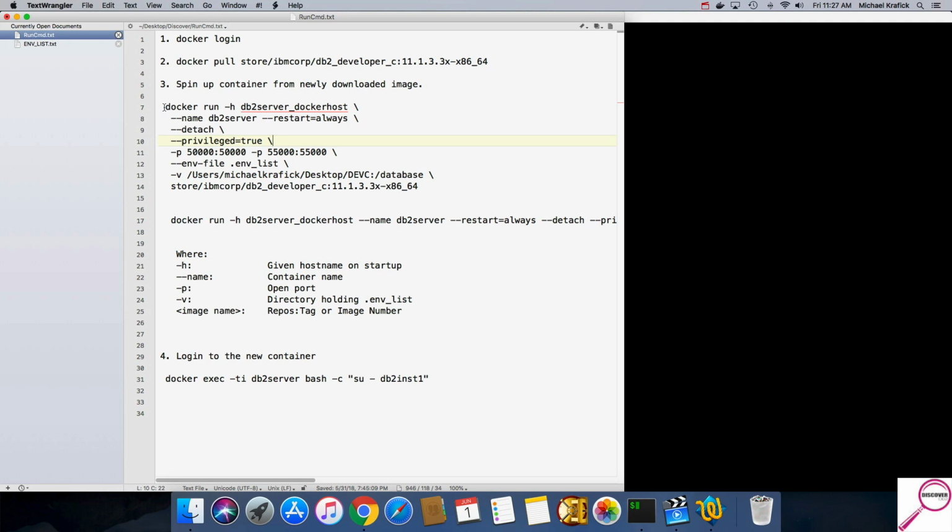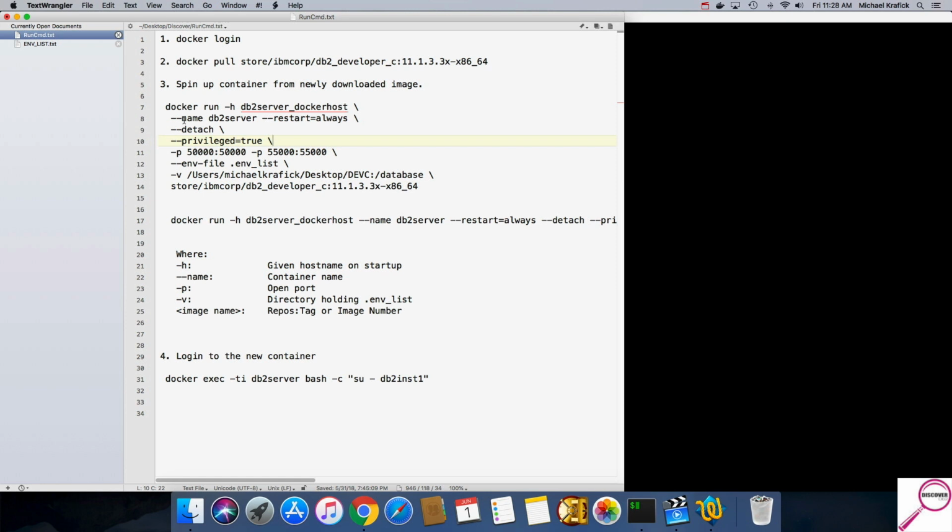I've already swapped out some of the variables here, and I want to explain what they are. So for example, in the instructions it says run -h db2 server container name. I was really confused what they meant by container name. What they meant is, what do you want to name the VM that spins up? You have to give a machine name. You have to pass it on. So when I open it up and I log in, that machine has a name. That's got to be what goes into the db2 node CFG file that says I exist on this host. So in this case, I'm basically saying when you spin up, name the computer, name the server, this.